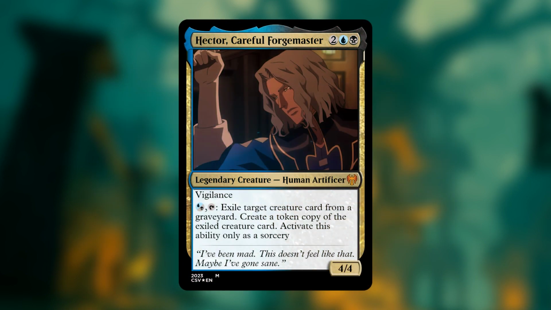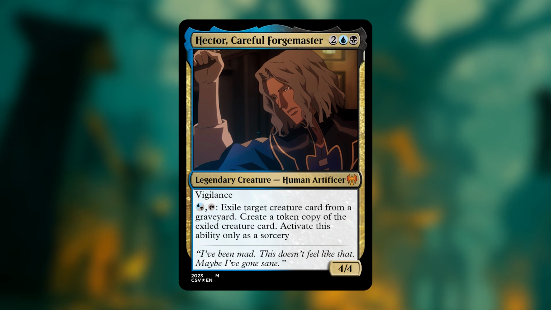So for Hector, I made Hector Careful Forge Master, a 4/4 legendary human artificer for 2 blue and a black with vigilance, and you can pay and tap him to exile target creature card from a graveyard. Then you can create a token copy of the exiled creature card, but you can only activate it as a sorcery. Like I mentioned before, Hector is able to take advantage of bodies that aren't fresh, so I wanted to represent this in Magic the Gathering by allowing you to target cards in graveyard specifically.